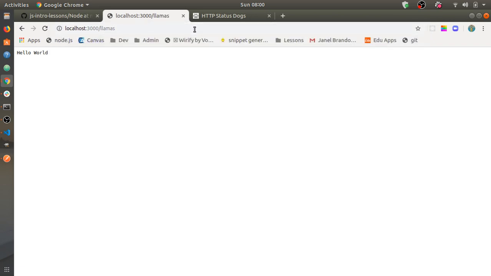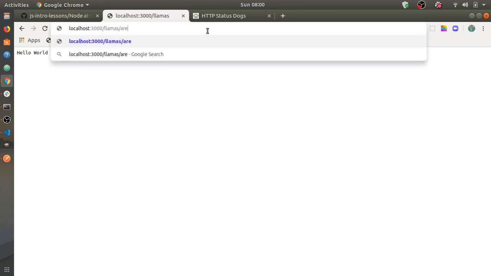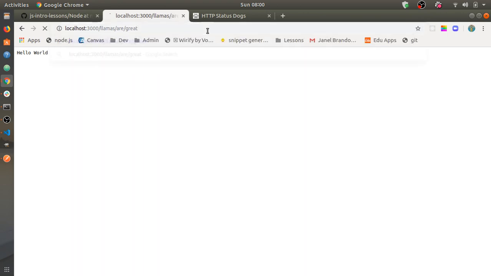No matter what we type in to this address bar, even if we have multiple paths here, llamas are great, we get the same message. So we're not distinguishing in our server right now which route or which URL we're responding to.